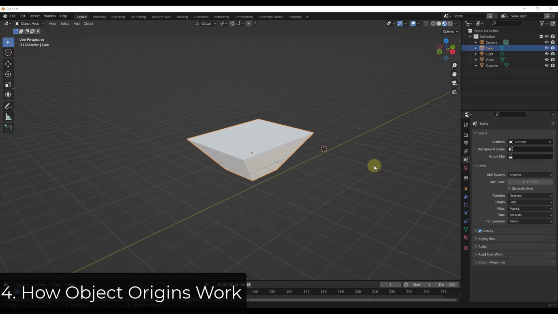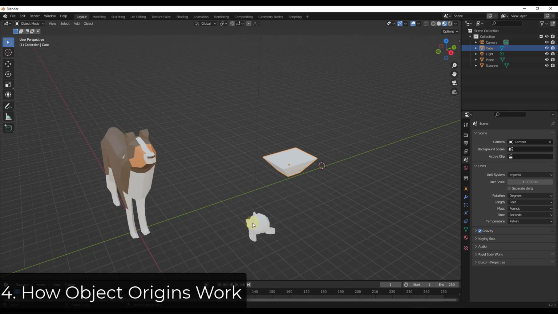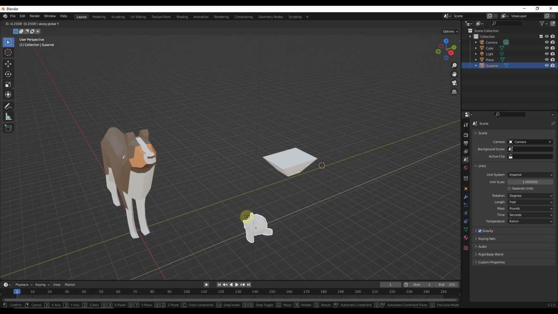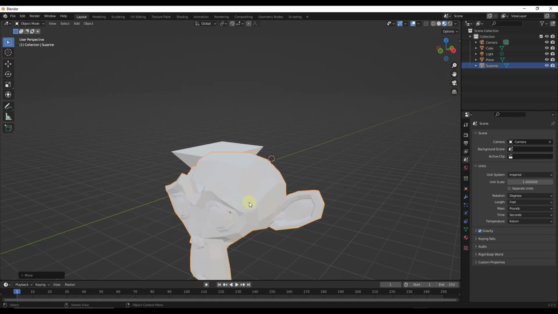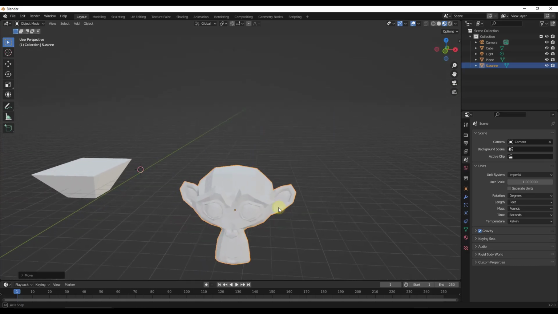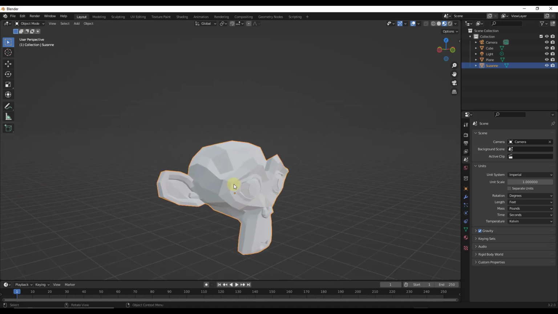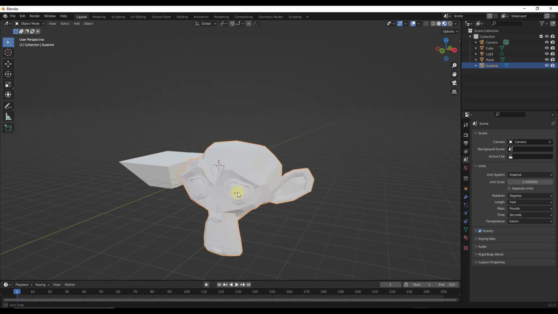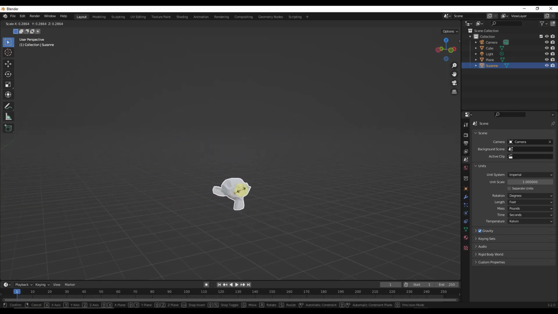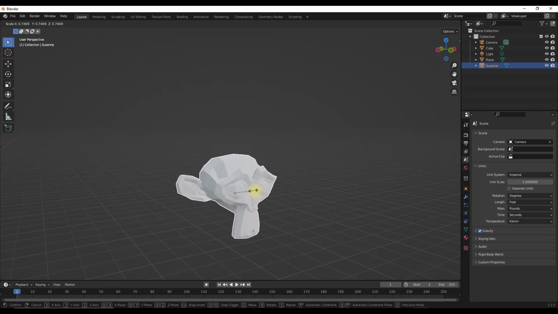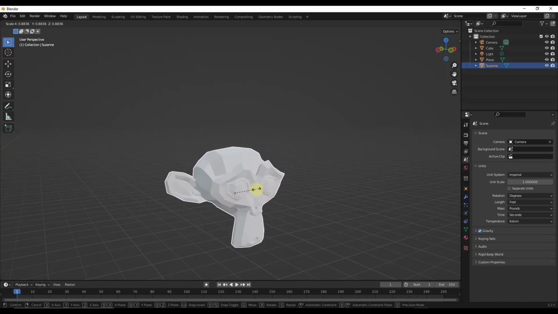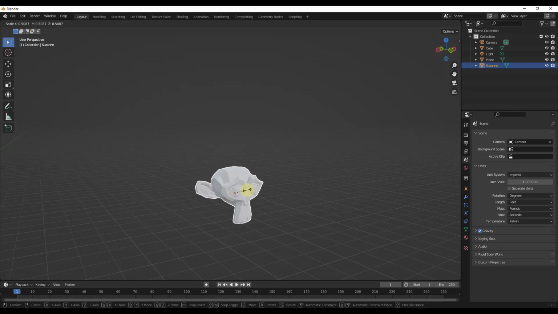All right, so the next thing that I think a lot of people don't understand is that objects have an origin point, and it affects the way that operations do things inside of your model. Like, for example, if I look at this monkey head and I select it, notice how it's got this little dot in here. Well, the dot is going to affect all of the operations having to do with this object. So right now, this is centered on my object. So if I scale this, it's going to scale about this central point. So whatever your object origin is, this is going to set that.